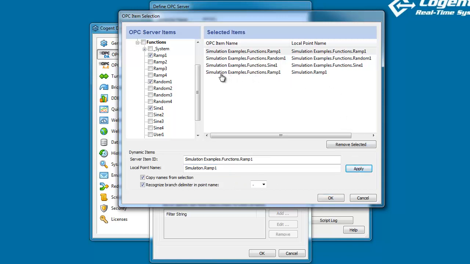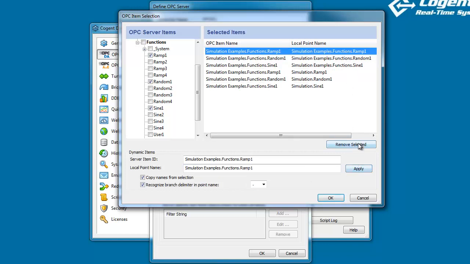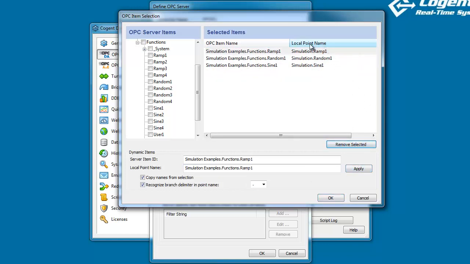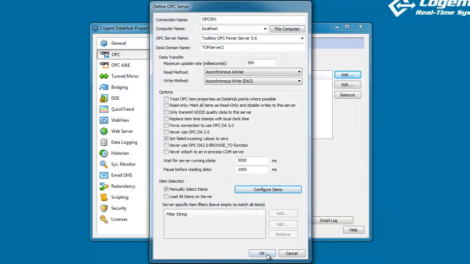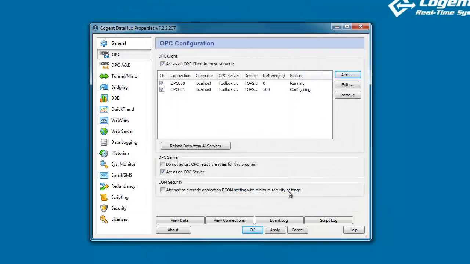You see it actually adds another selected point to the list. But I'm going to make the same change to these other points, and then I'll show you what this is doing. Press Apply, and this one. I'm going to remove this center piece as well, and press Apply. And I'll just remove my three original point mappings, because I only want to read in the three points into these point names that I've just configured. So I press OK, press OK again to close this window, and then apply these changes.